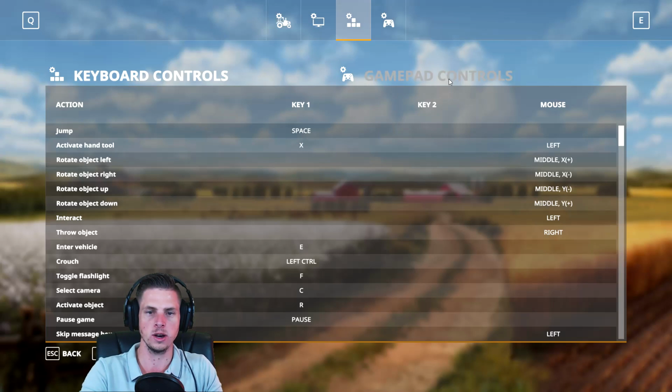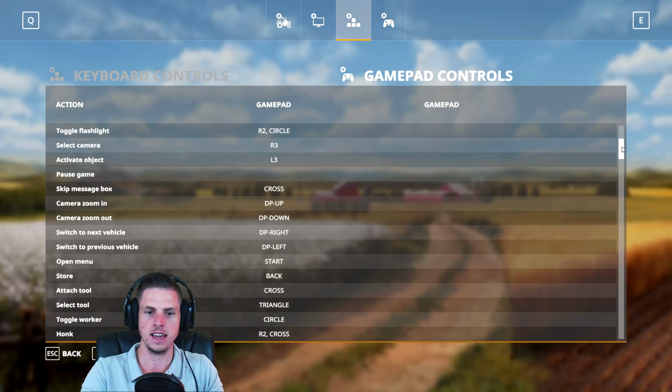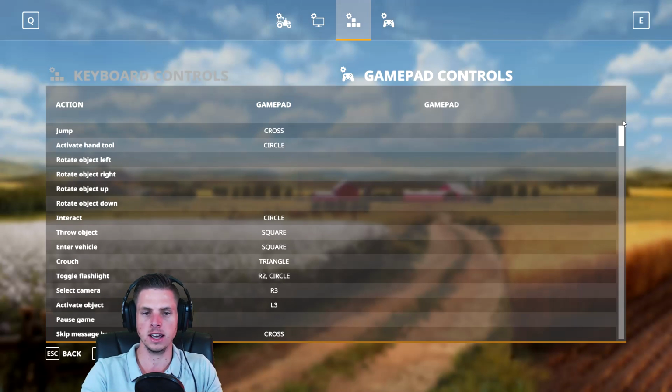What we are going to do though is go over to gamepad controls. It's not very bright. It took me a while to figure out where this is. They could have made that green or something, I don't know. But anyway, we're going to go over to gamepad controls, and there are a lot of controls assigned in here for the steering wheel. Sometimes the default settings work, but with my G29 it sometimes works and sometimes crashes the game.